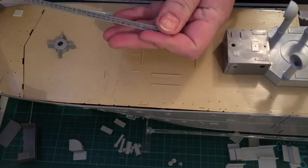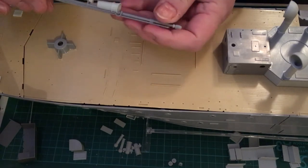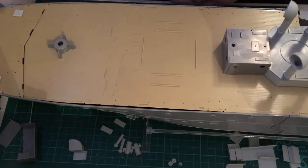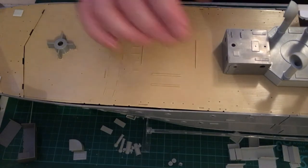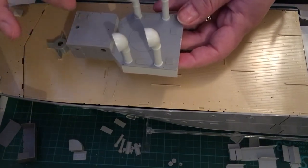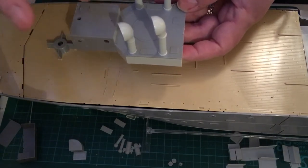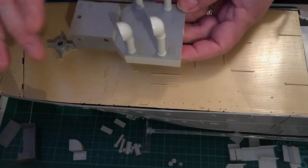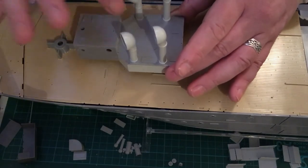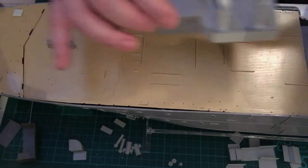I've done part of the mast — put the crow's nest on, the ladder, and the speech tube that goes up the side. I've just got another piece to put on the top to finish. I've also done some of the ventilation pipes and ventilation funnels, and this is the funnel deck housing. When I'm ready to spray it up I'll have all the deck furniture in place along with the funnel, ready to paint, and then it will be glued in place.